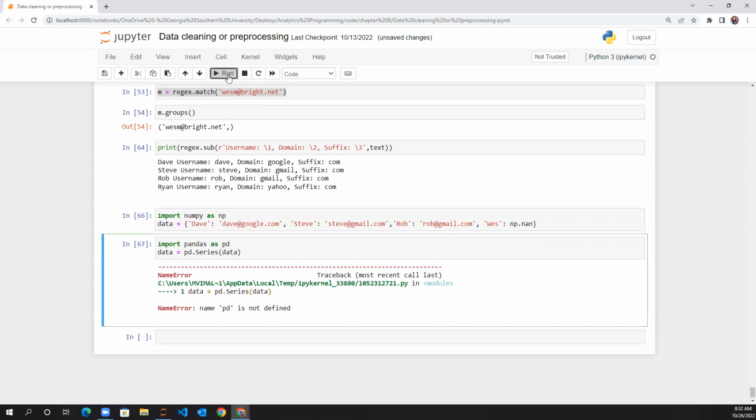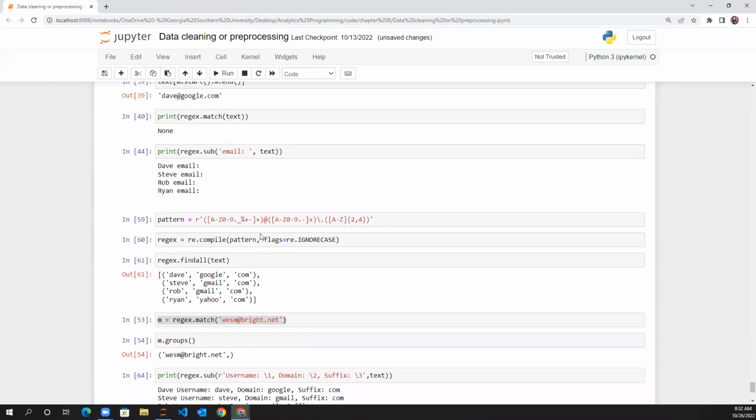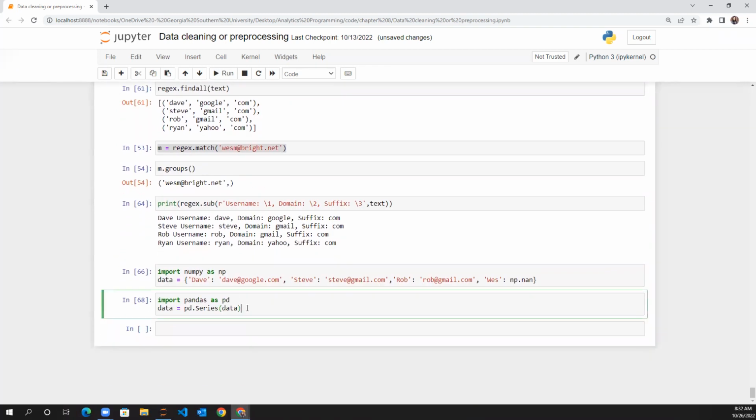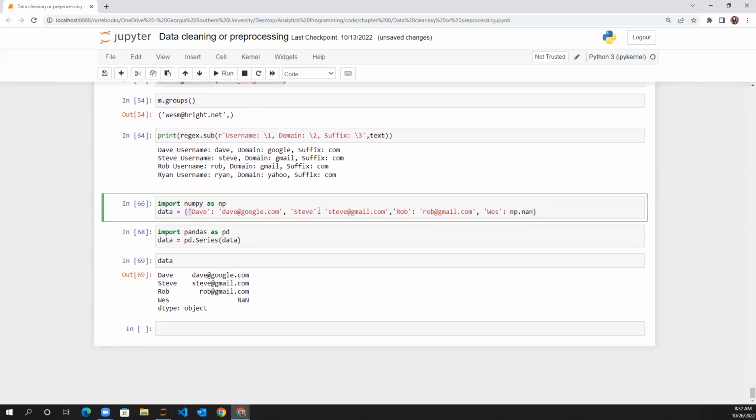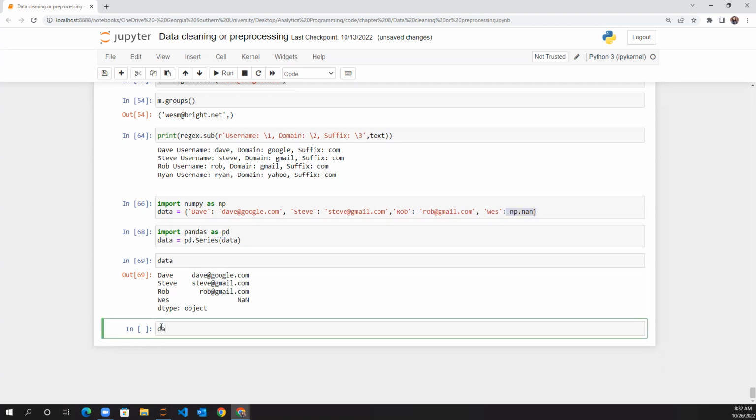So far in the section, we were just working on basic Python methods. Now we're going to see pandas related operations. We have converted this dictionary into a series now. To find any missing information, you can see that every element has a value, but WS has a missing value here. We want to find the missing value.